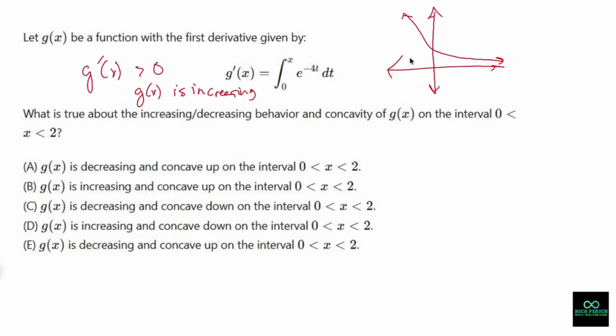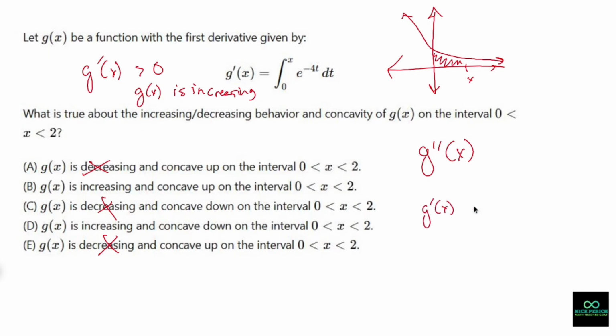So since this is always positive, that means the integral, the area underneath the curve between 0 and whatever x, is also going to be positive, okay? And if the integral is positive too, that means g of x is increasing between 0 and 2, okay? So it's going to be increasing, which means nope, nope, and nope. Now we need to take a look at concavity. Concavity exists at g double prime of x. Okay, so if I were to take the derivative, let me just kind of draw this out.